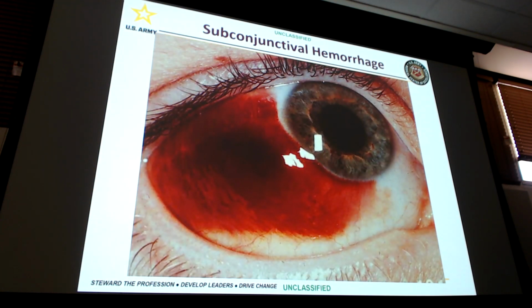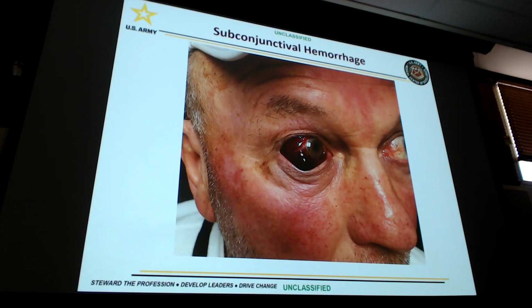All right, here's a picture of subcon sheen. This is a picture of subcon sheen. I took this picture. This is one of my patients. In my 4th year in optometry school, this guy came in to my externship site, and he's like, "Hey, woke up like this." I'm like, "Did you? Are you in any pain?" "No." "My eyes red though." I was like, "Yeah, I agree." This was so red, there was so much blood in there. You can see that lower lid is actually popping away from the eye there.